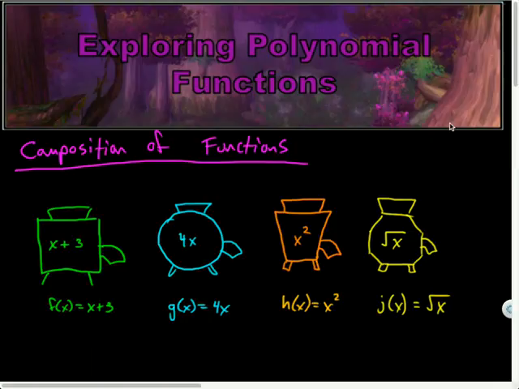So today we are talking about composition of functions, and the way I imagine functions is as machines. Here I've got four separate machines: f of x, g of x, h of x, and j of x. You could also call this the +3 machine, or the ×4 machine. Anything that goes into these machines, out pops whatever it was plus 3. So that's kind of the idea of what we've got.